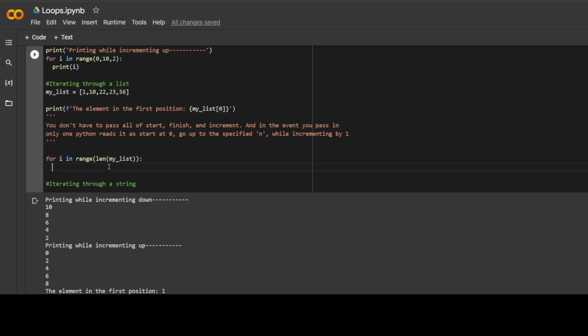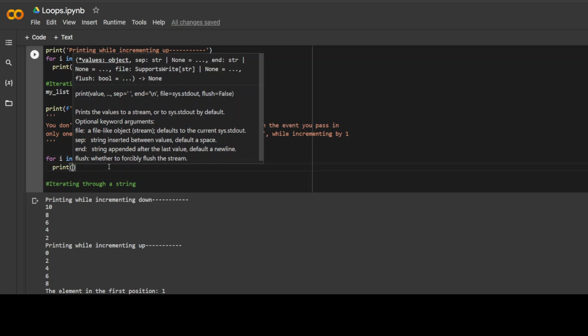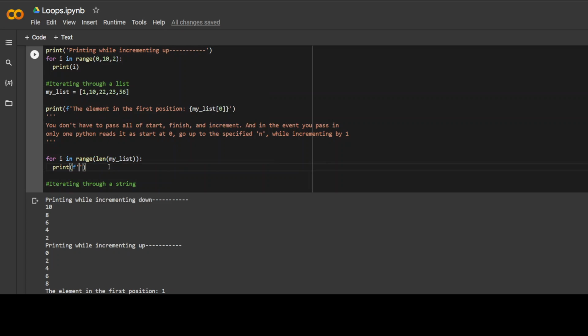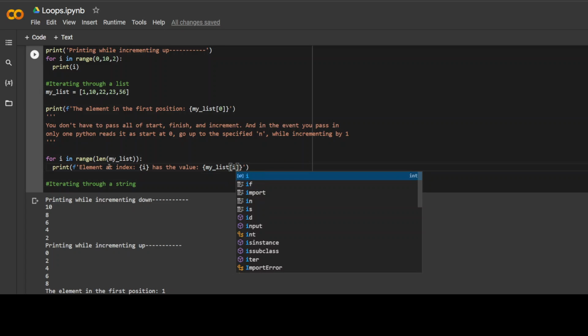So let's just print out my list. Let's just create an f string: element at index, and then we'll just say i has the value my_list[i].